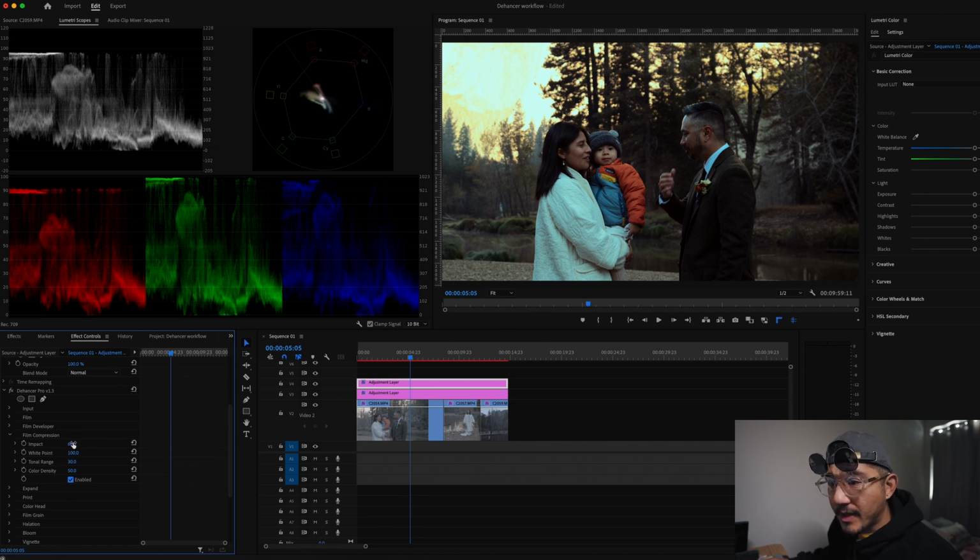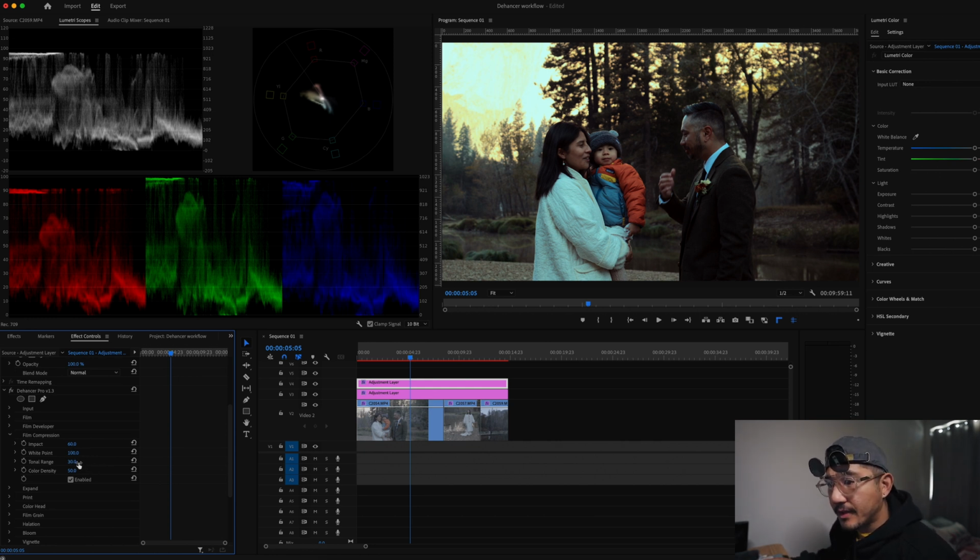So you have impact here. That's pretty much like opacity or mix. So the lower it is, the less effect will be there. The higher it is, I think 100's the max. Let's see. Yeah, 100's the max. The more that's there, then it's full on that effect. So think of it as opacity. So I'll leave it at 60.